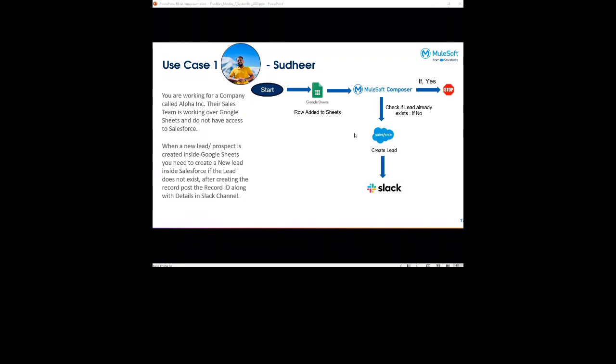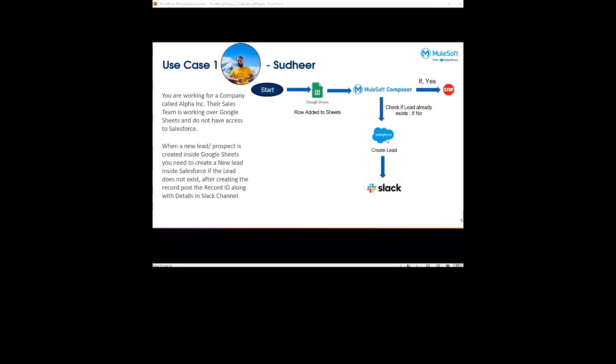Now let's understand how MuleSoft Composer will come into the picture and help you take the leads from Google Sheets to your Salesforce without writing a single line of code.